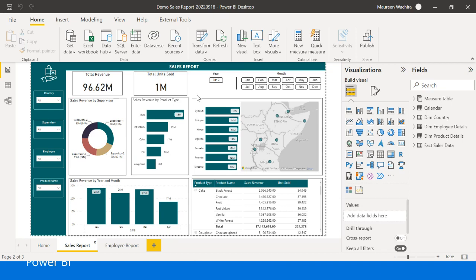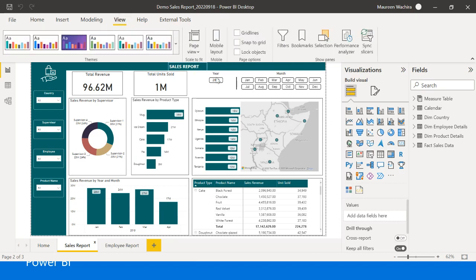But unless you have done some work in making your report consumable on mobile, you will not get a good experience. You'll see a small screen, the report as a really small image. So that is where Power BI mobile comes in. How do we make this report very well consumable through Power BI mobile?